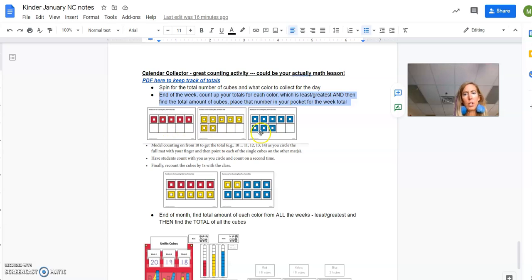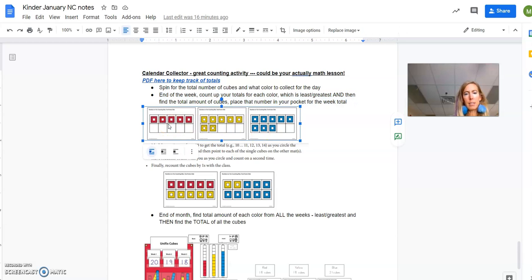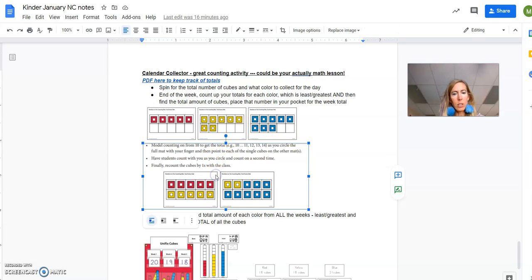And then, see how they counted them using 10 frame mats? So you lay it out on the floor. We're all counting it together, seeing that red is 5, yellow is 7, blue is 8. So blue was the greatest. Which one was the least, fewest, smallest? Red. Okay, awesome. Now let's count your guys' this week and get our total amount of cubes. So now we have to put them all together. And what do we have here? So we could go 1, 2, 3, 4, or I could go 10, circle that 10, 11, 12, 13, 14, 15, count on that way, or I could go 10 and another 10. Well, that's a double, that's 20.